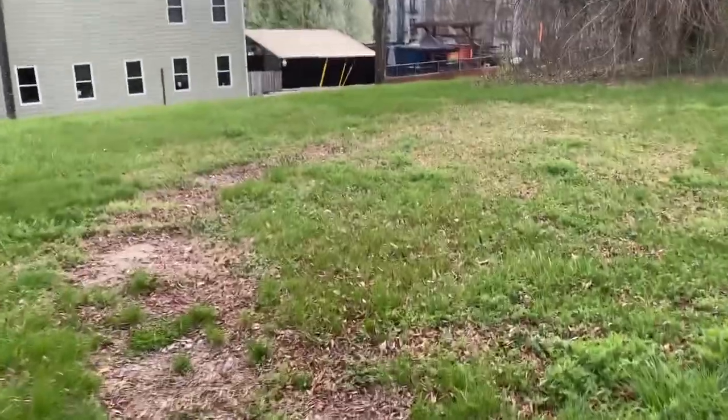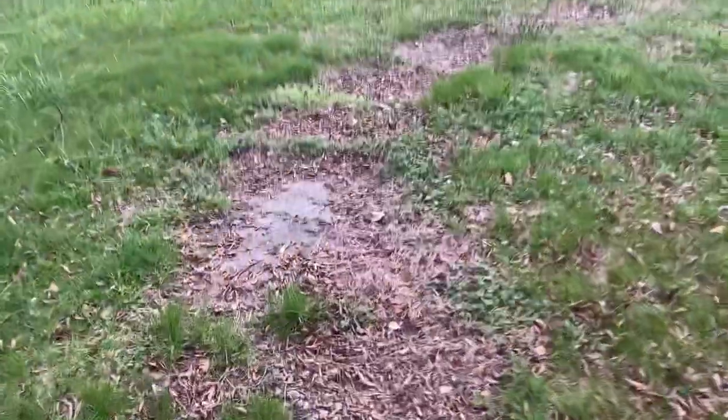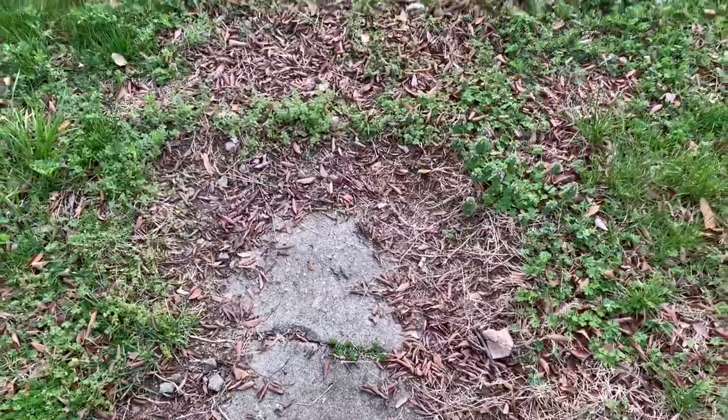The house used to be right here — you can see some of the foundation here. I had read that this house was relocated, but then I read that it was demolished and then relocated, which I've never heard of. I've heard of houses being picked up and moved, but never a house being destroyed and then rebuilt. Apparently, this is what happened: there was a doctor who liked this house so much that he took the broken pieces and had it rebuilt on the other side of town. So I dug and dug until I found where the house is, and we're on our way to see it.